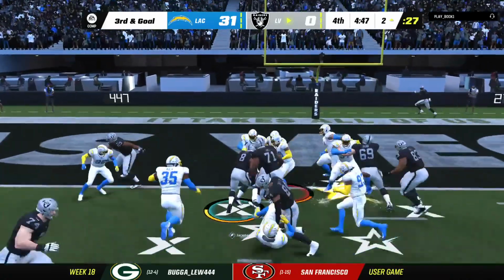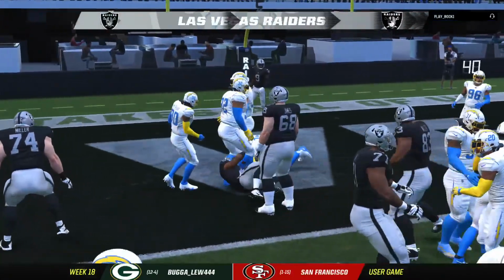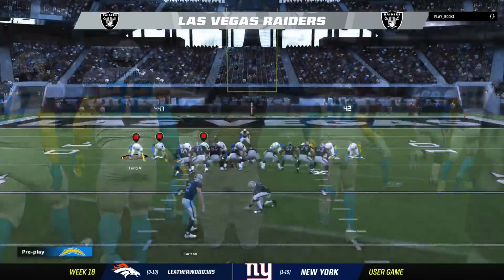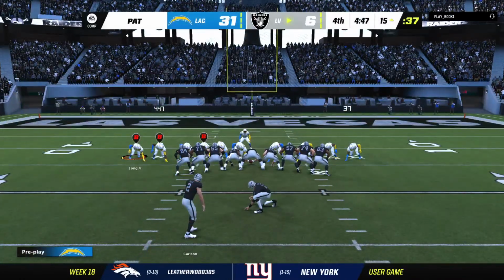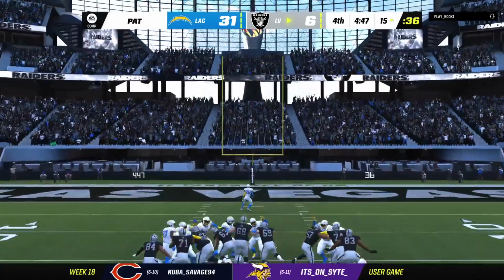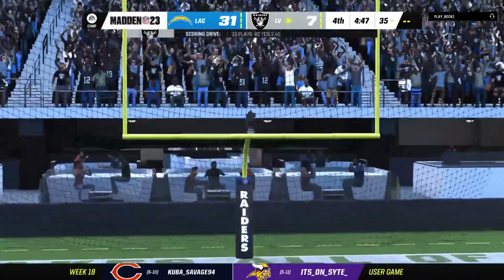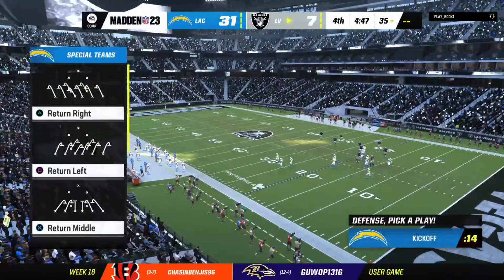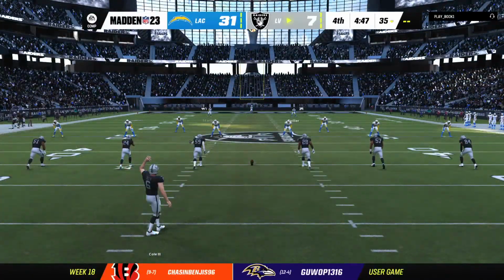They'll run it with Jacobs. And he fights his way into the end zone for a Raider touchdown. Josh Jacobs with his 14th rushing touchdown of the year. And the Raiders are finally into the end zone here in this 4th quarter. Extra point by Carlson, up and good. And the lead is down to 24.